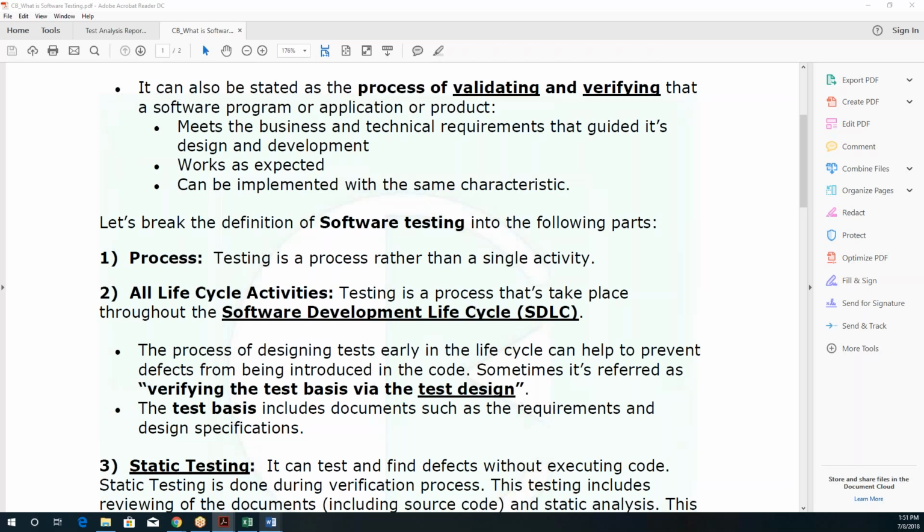Then we're going to go ahead and discuss further on these documents, what we have discussed yesterday and today, and I'm going to walk you through some of the homework assignments.